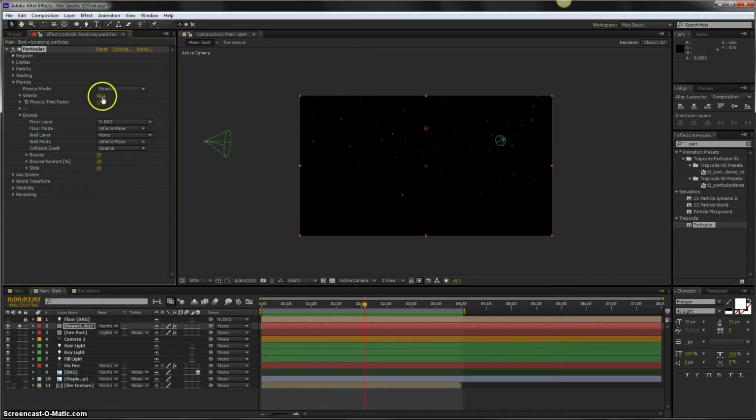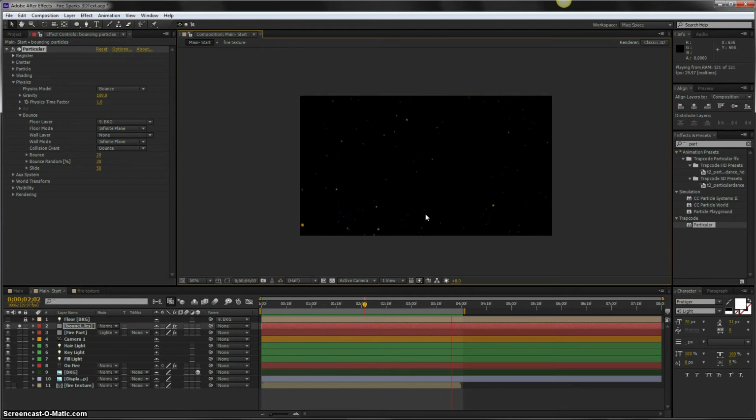So I can tell I still need a little more gravity. Let's go up to 100. And the bounce is a little too intense, so these bounce too high. So let's make them a little less intense, and make the slide amount a little less as well. Maybe 50. Let's grab the emitter, pull it out of the scene, up right there, and hit 0 to RAM preview. And let's see how that looks. And that looks pretty good.